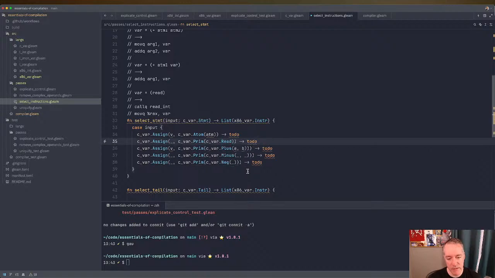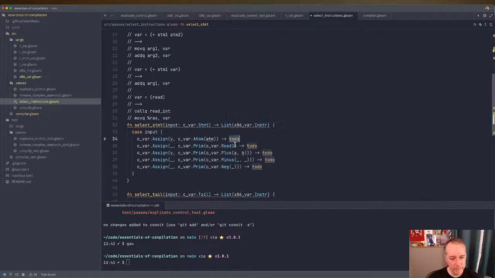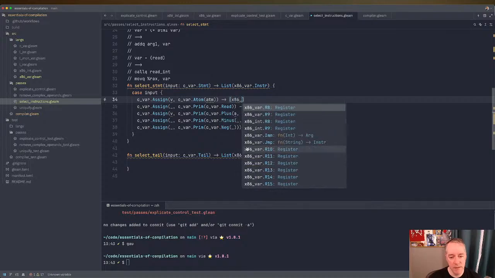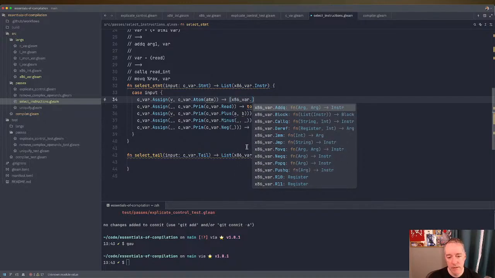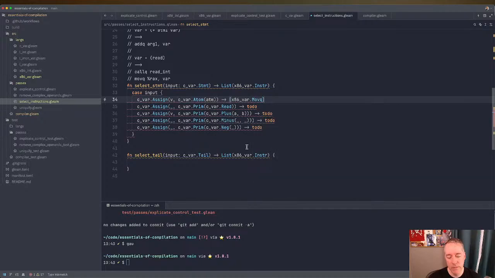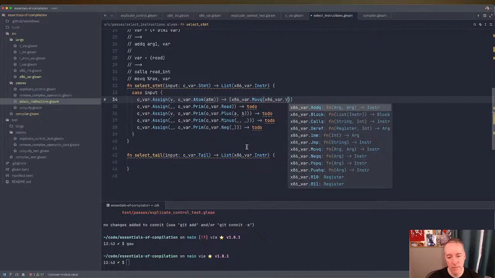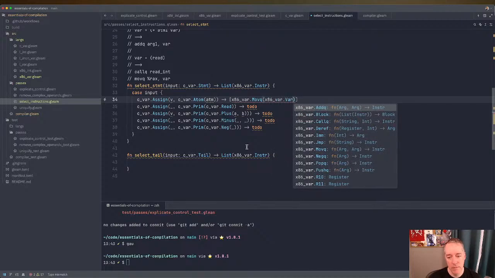So I'm going to move read up to the top, and we'll also do the atomic one. For this, what we'll do is we'll have x86 var movq. Did we not add variable?